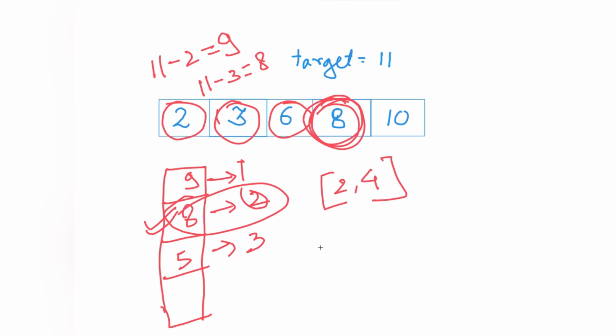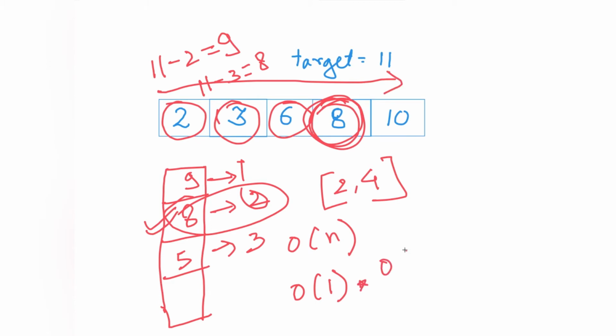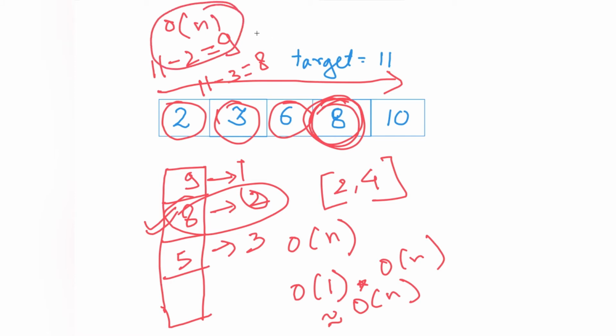But what is the problem with this solution? Okay, before moving to the problem, let's also talk about the time complexity. Time complexity is O of n, because searching in the dictionary is almost constant, and we have to iterate over this array as well. So that is order of n. Overall time complexity is again order of n. What is the space complexity? The space complexity is also order of n because we are using a dictionary or hash map here.